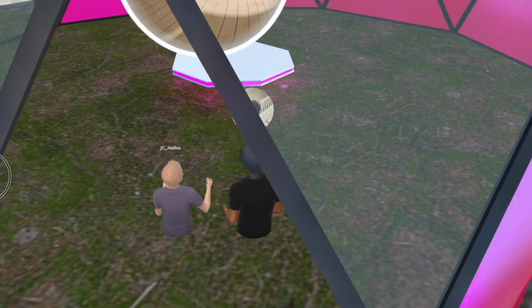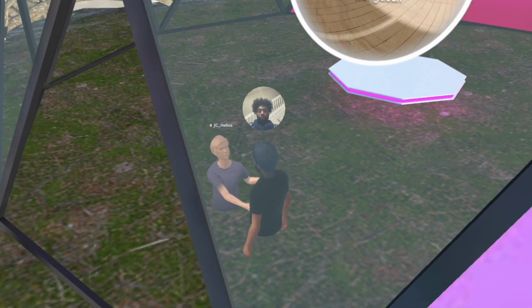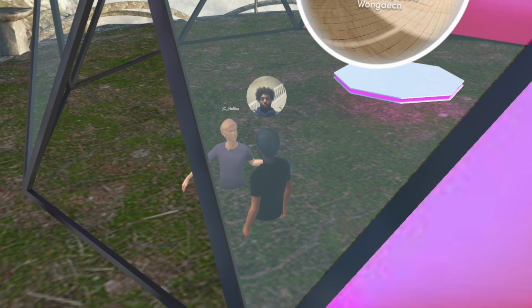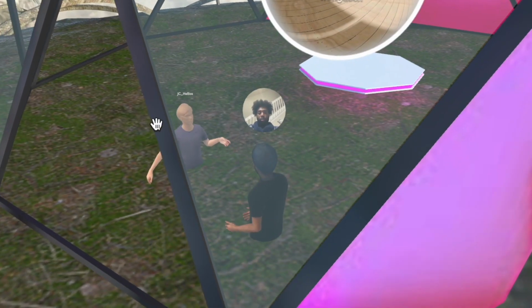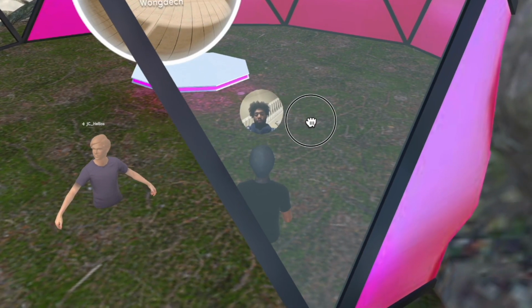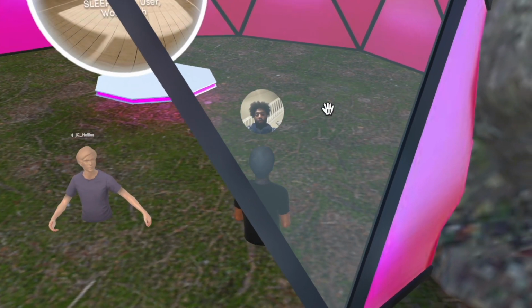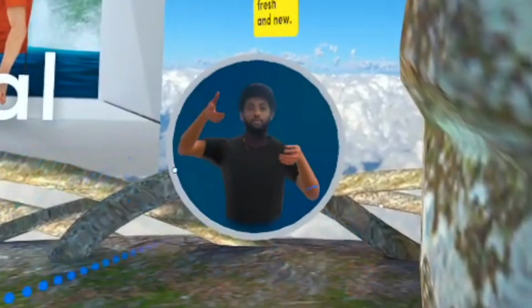So I thought that was a really cool and different thing that they did there. You can actually show emotion when you're talking to someone, and they can actually see your real face. And I haven't mentioned this yet in the beginning, but the way that you make your avatar is to take a picture of your face.